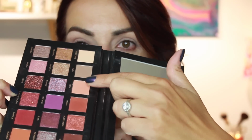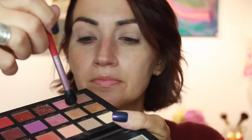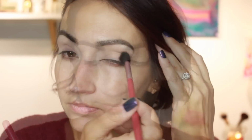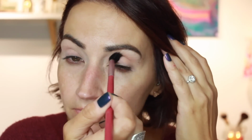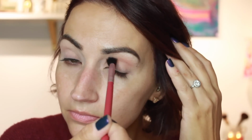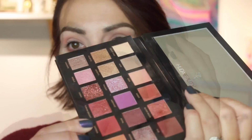Okay, look number two is going to be more reddish. And I love this one equally as much. I wanted to show you guys the eyeshadows do have some kick ups. So, you know, that's something you have to decide if you're okay with. I totally don't care. I just blow it off and it's fine. I started with the shade Eden and I prepped my eyes the same way with concealer and then my Smashbox.